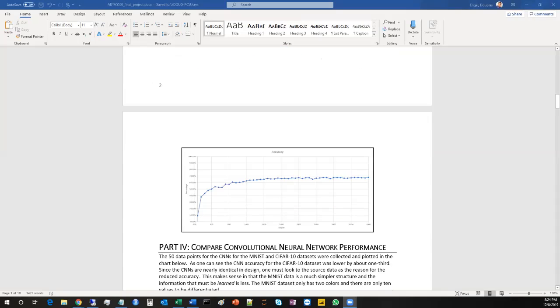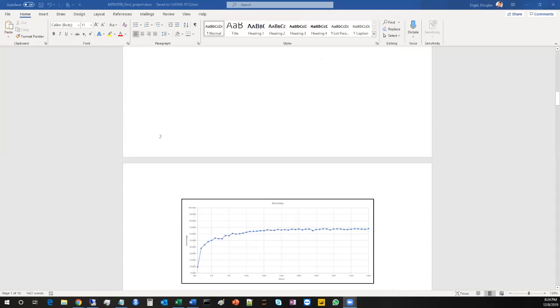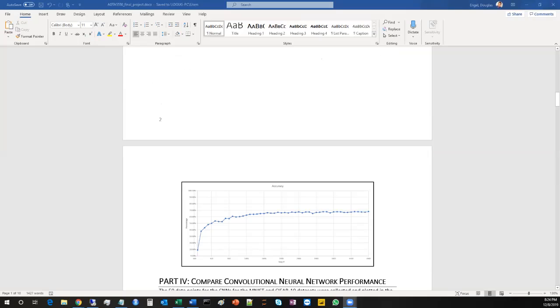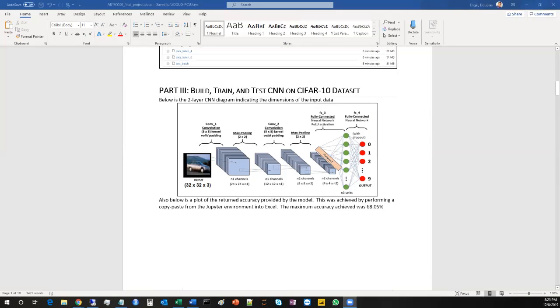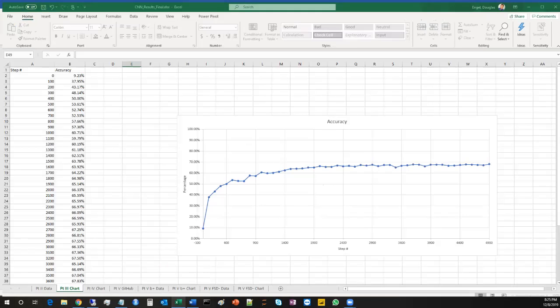What I did is I took the output from the Jupyter Notebook file and copy pasted it into a spreadsheet, plotted it by step number. I can show you how to do that real quick.